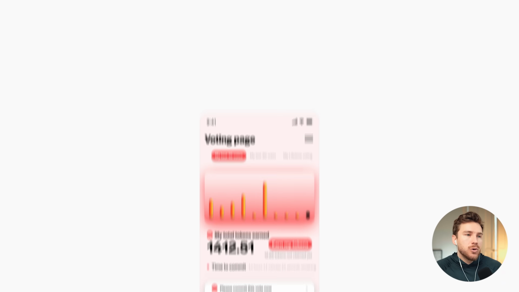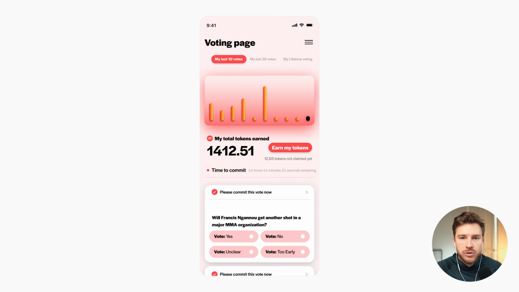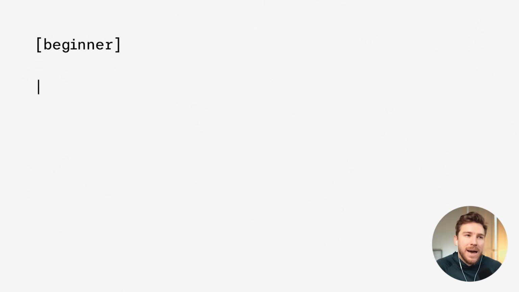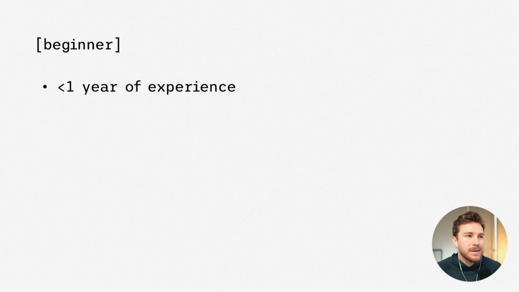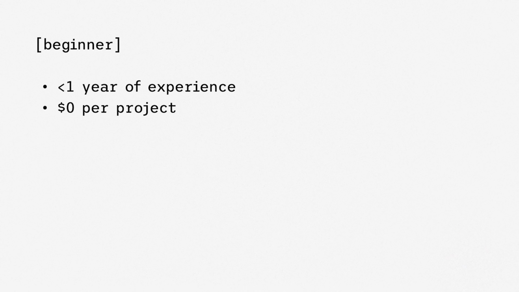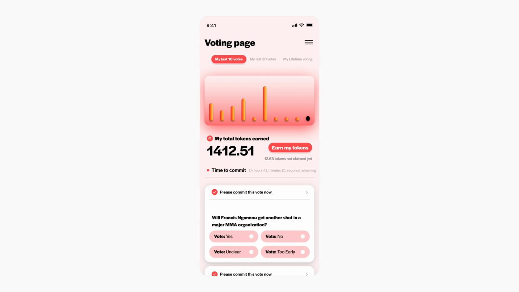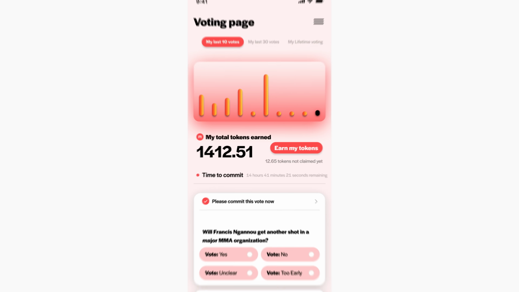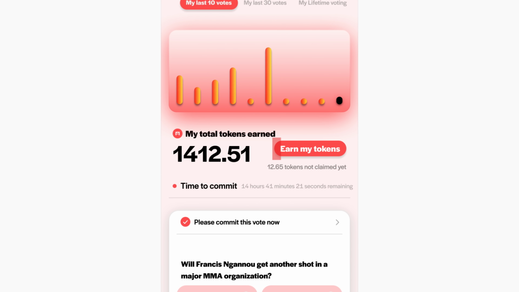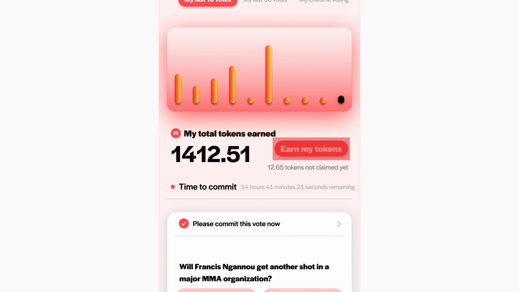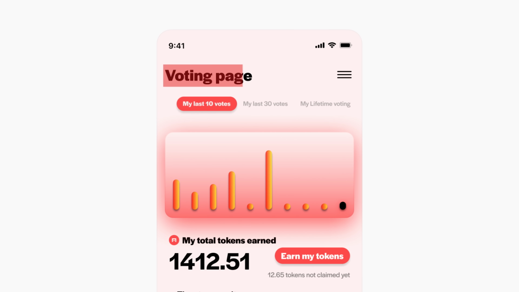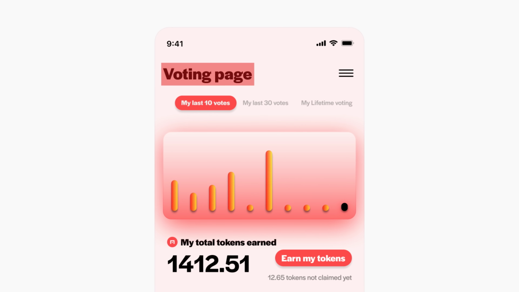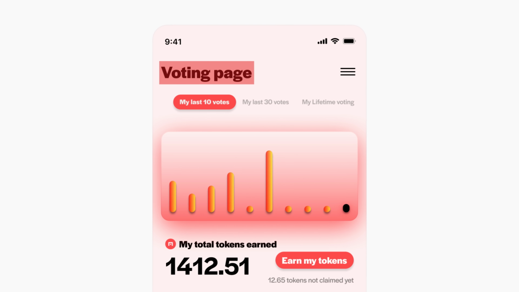Let's get started. So at the beginner level, nothing works. However, this isn't a surprise since we have less than a year of experience and we're not getting paid for our work yet. But let's dive into why it doesn't work. The first mistake in this design is something as simple as the copywriting. For example, do we really need 4 words to communicate a user's rewards? And does it make sense for the button to be about earning tokens when the action is actually about claiming voting rewards? Clarity is key in copywriting, and we're not really nailing it here.